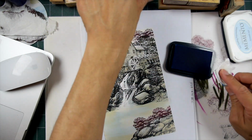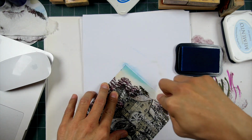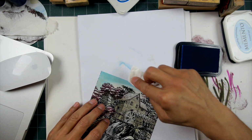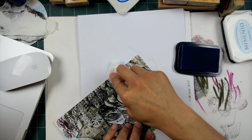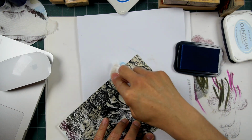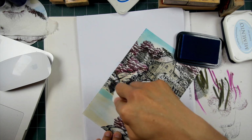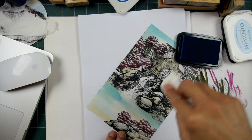Okay, let's go with the Bahama blue. I was kind of debating whether or not I wanted to use that. Let's use it a little bit. Ooh, that's a lot darker. Kind of blend it in. Use a lighter touch when applying it. Okay, something like that. I'll keep it a little bit streakier in the background like that. Let's bring it down here into the water as well. I like to mirror a lot of what's going on in the sky down in my water, in any of my water scenes, just to bring a sense of continuity to it.